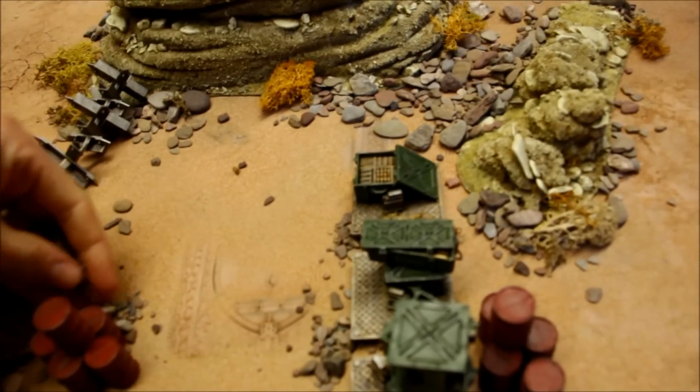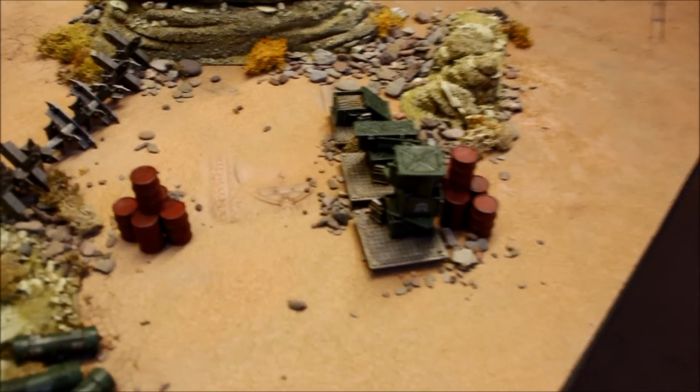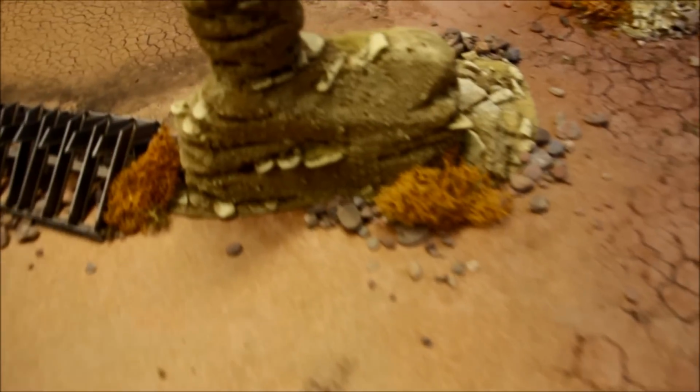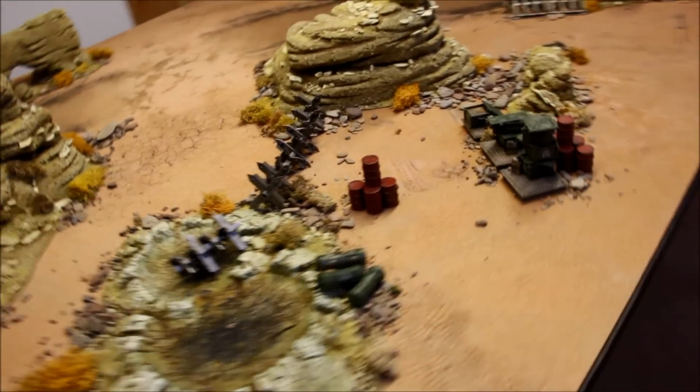And then I'm just going to, I want these accessories to become part of the battlefield. So I'm just going to scatter a few stones around them. It helps to place them on the table, make it look like they've been there for a while as well. You haven't just placed them down, but they're truly part of the terrain as well. That's looking pretty good. So we've got ourselves a nice little Imperial compound there.